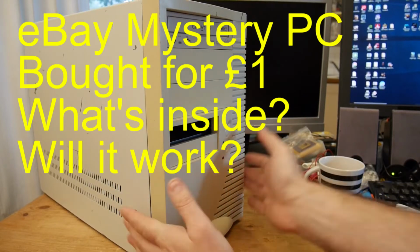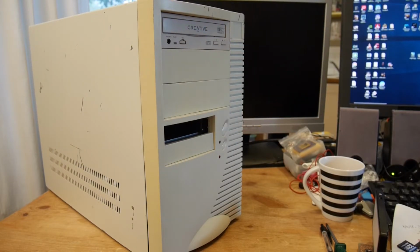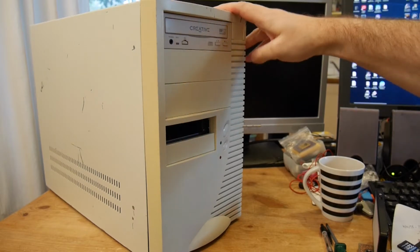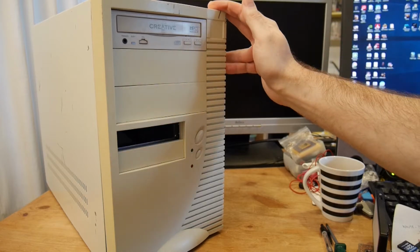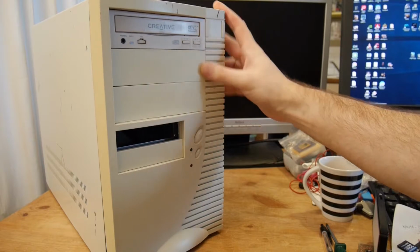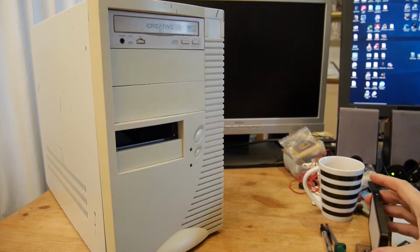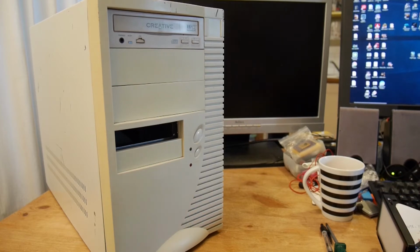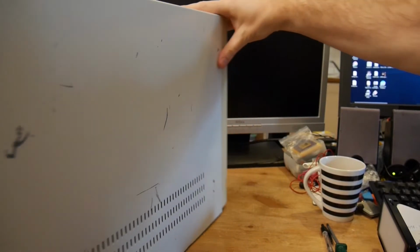This is a mystery PC that I have bought from eBay. It was part of a number of other PCs. If I work out how much everything cost, I've put this at £1, and this is the more interesting one of the three PCs because it was listed as not working and no other information was given, except for the fact that they thought it looked like it was from 1998. So this will be a surprise for me as much as it is you.